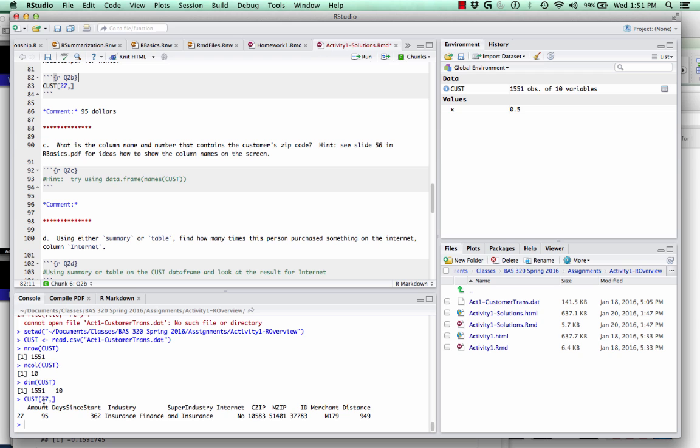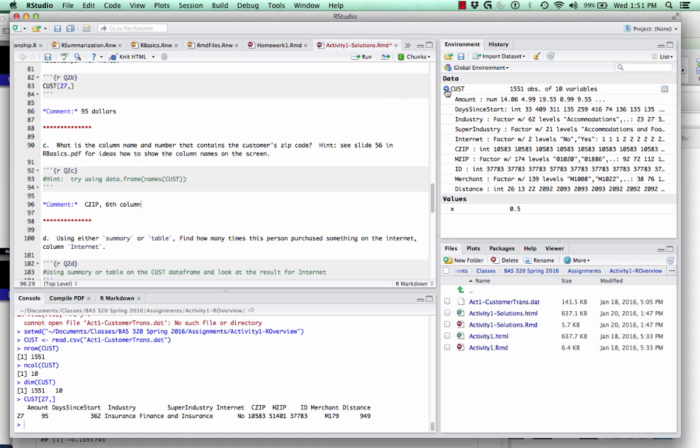The first one is to actually count. Basically, where is the customer zip code? CZIP here. Its name, obviously, is CZIP, and that is the first, second, third, fourth, fifth, sixth column. So, okay, I know that's what the answer is going to be. So it's CZIP, sixth column. What's another way of getting that information?